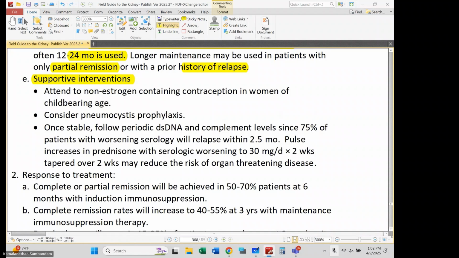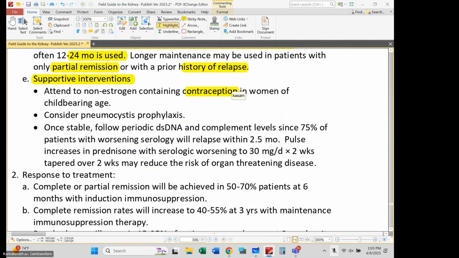Other supportive interventions, don't forget about your contraception, because this is a disease 9 times out of 10 in women. And most of the time it's young women of childbearing age. So this is clearly something you have to be thinking about. Let me just say, on the social side of things, in Texas it is really hard to get a therapeutic termination of pregnancy now, even when you think there's a risk to the life of the mother. There's a lot of barriers to even doing it in that context. So it's really tough now. So you really got to emphasize this.